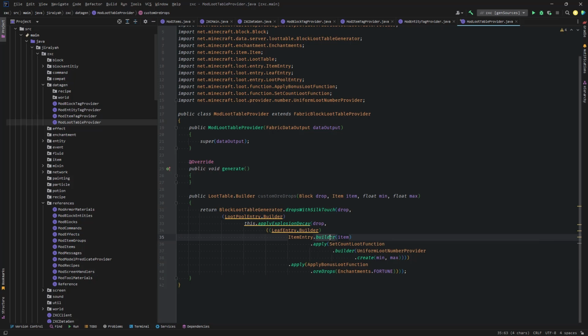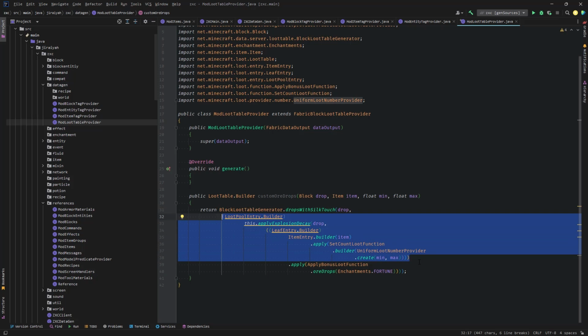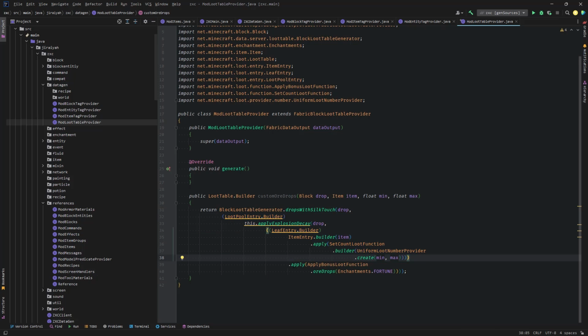We assign this builder for the explosion decay command on the main builder of the block loot table. Basically, this whole thing is making a random number of one item to drop when you break this block without a silk touch.